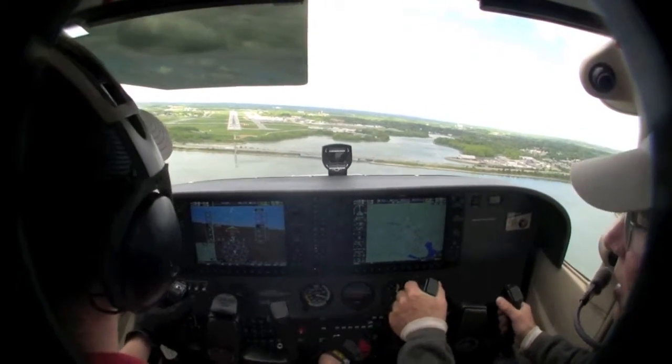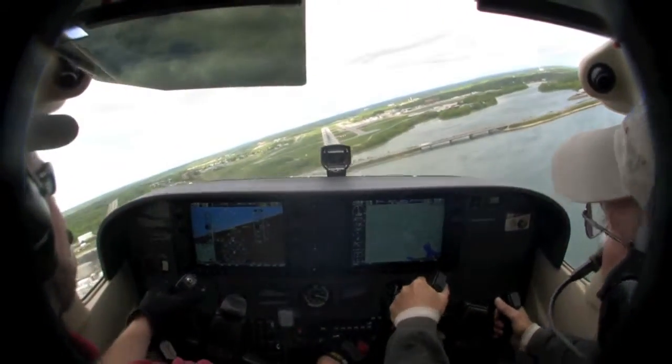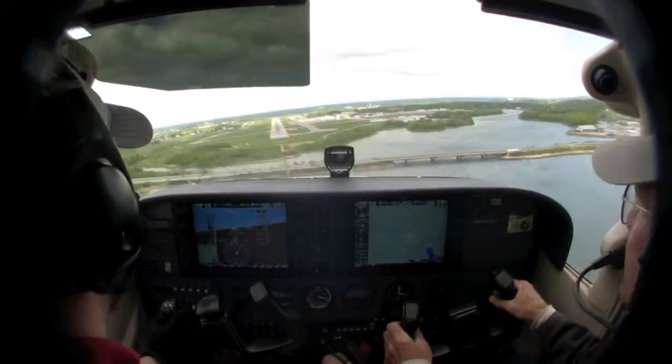I have the airplane. You have the airplane. Keep your feet on the controls and your hands on the controls. So what you're going to do when you get ready to land is kick that nose over and bring that wing down, and land on that right wheel. Just like that. Got it. Go ahead and do that right now. Okay. Show me what you're going to do. Kick it left, and... That's it. That's exactly what you want to do.